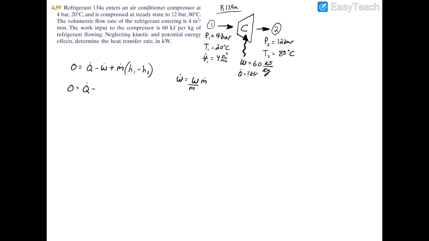So our mass flow rate, if you recall, is just equal to our volumetric flow rate V dot divided by the specific volume. Now because the volumetric flow rate is not conserved like the mass flow rate, we have to isolate that we're using V dot 1 and therefore we're using the specific volume at 1 as well.